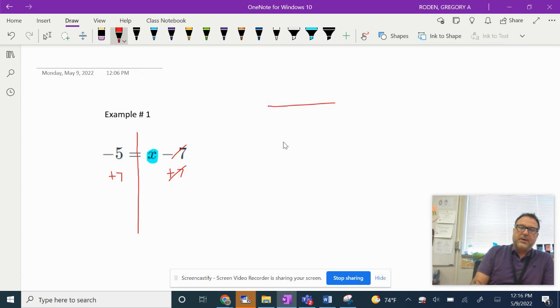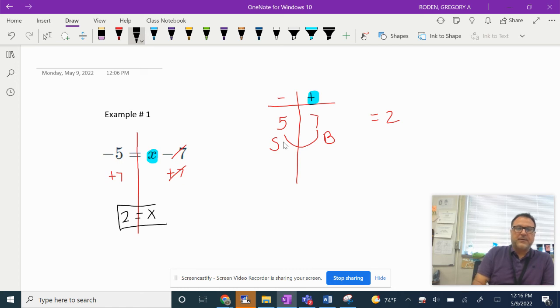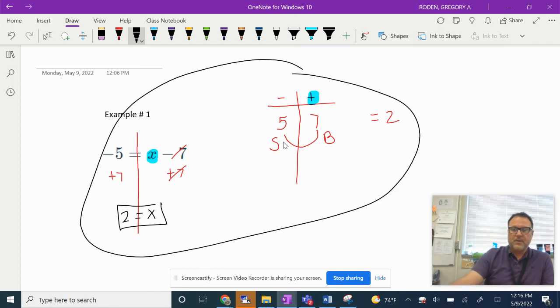Now, over here, I'm going to do a little positive negative chart, and I want you to do the chart with me. To get these credit, you have to do your positive negative charts. So the 5 is negative and the 7 is positive. When they're on different sides, we subtract. Well, 7 minus 5 equals 2, but the negative and the positive number wins because the 7 is bigger. So in this case, our answer is positive 2. So our answer is x equals positive 2. And we're done. So I want to see all of this work right here on your paper. Okay? All right, next problem.